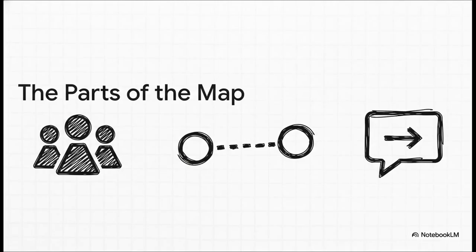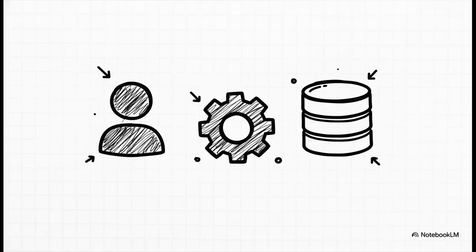So what are they? Well, we have roles. Those are our participants. We have connectors. Those are the pathways between them. And we have messages. That's the actual conversation that takes place. First up, we've got the roles. The best way to think of these is as the characters in a short story. They're the specific objects, the individual players, who are involved in the one task we're trying to map out.